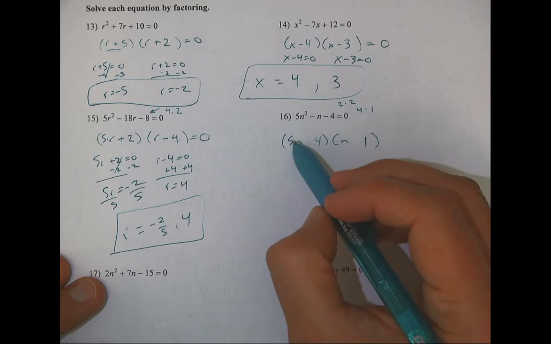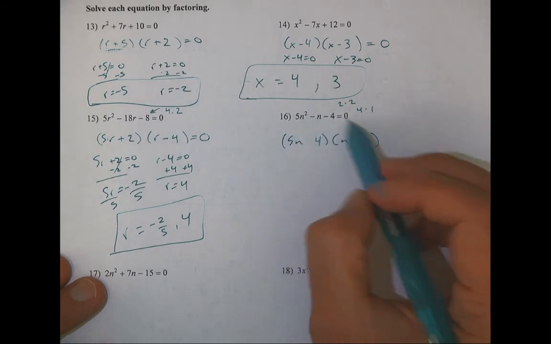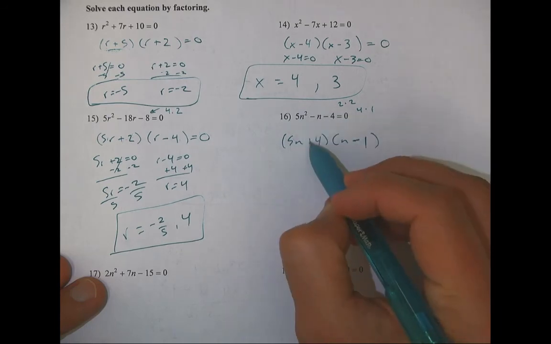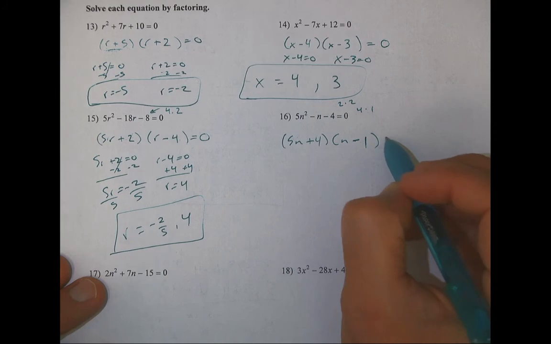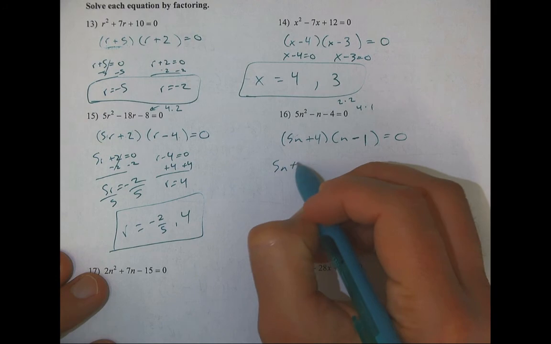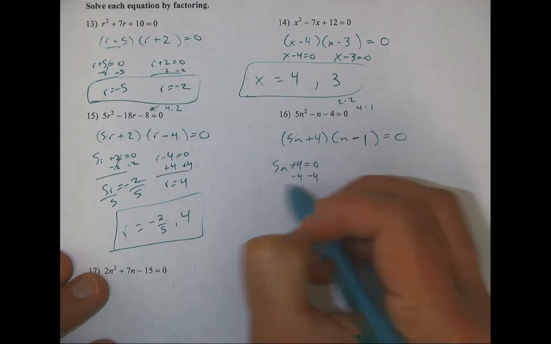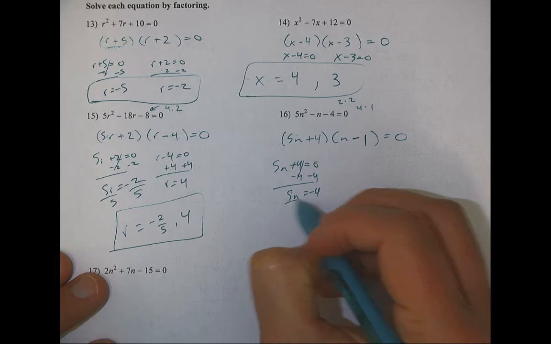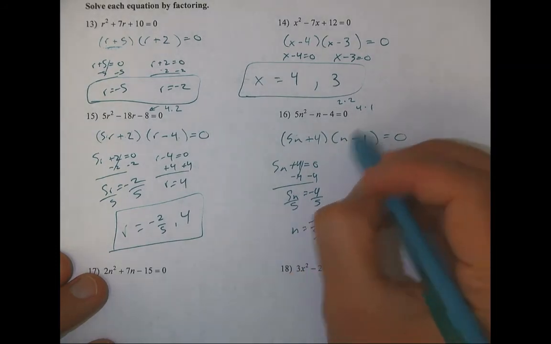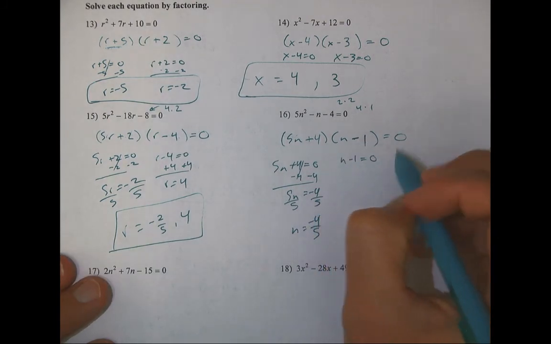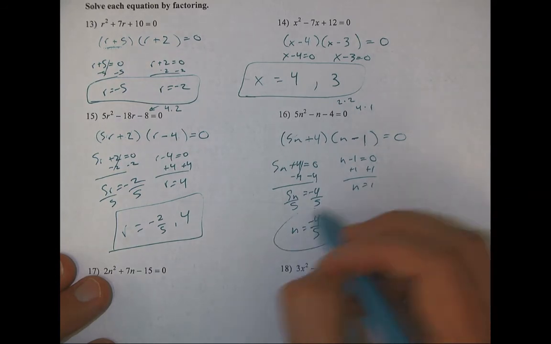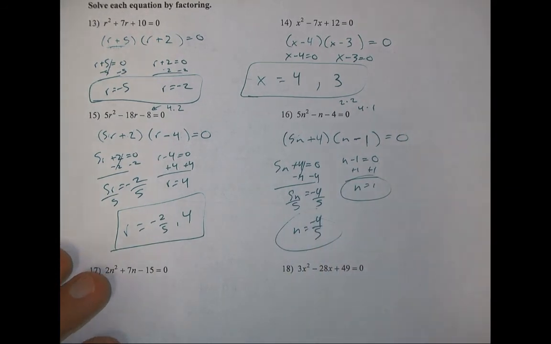And I need more negatives, which isn't actually on the 4. It's exactly like the one on the front. I need to multiply and create a negative 5, and then a positive 4 gets me back to the negative 1. So then just solve these. So minus 4. So 5n equals negative 4. Divide by 5. N equals negative 4/5. Over here, when does n minus 1 equal 0? We should know it's just 1. But you can run the equation and get 1. So it's negative 4/5 and positive 1.